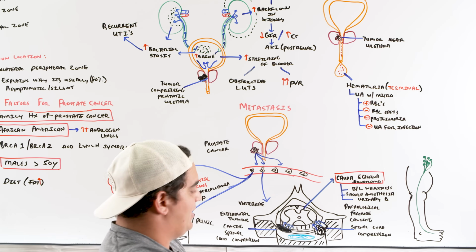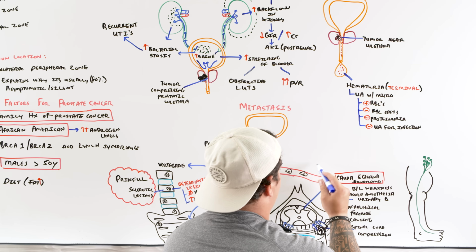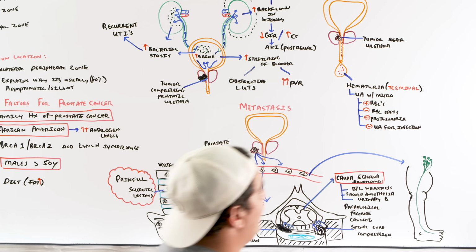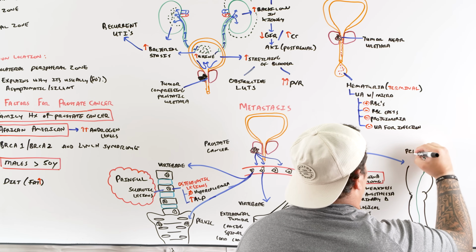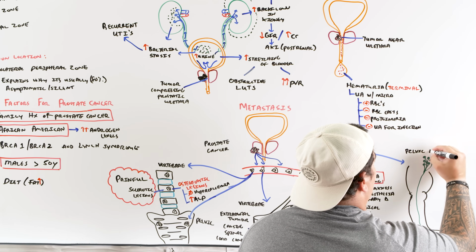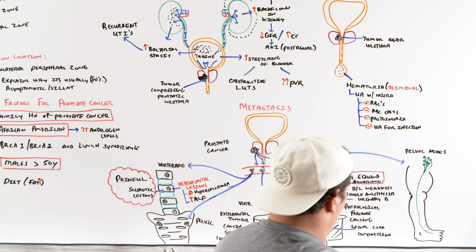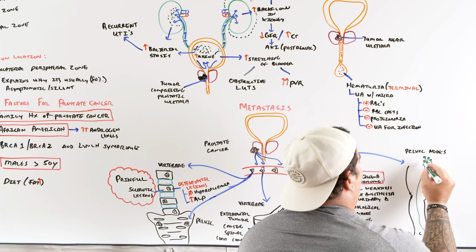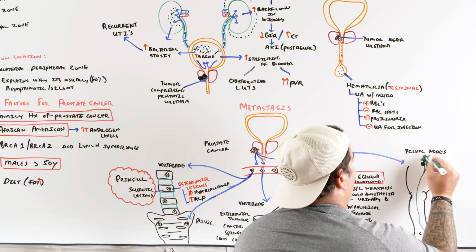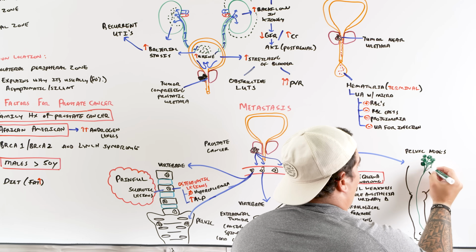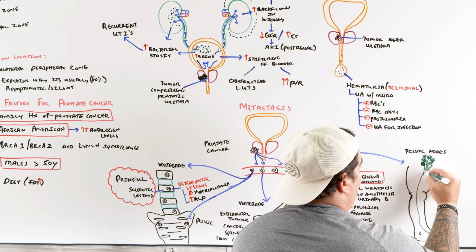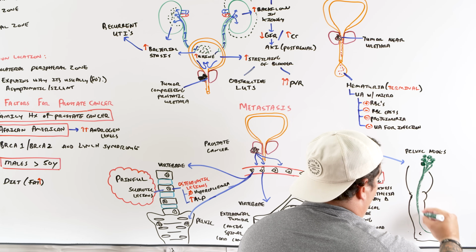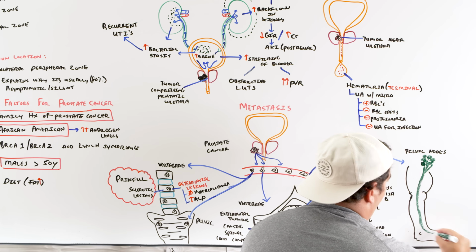The last one, I'd say it's the least likely, but it is something to consider, is if these get into the lymph nodes. They do like the pelvic lymph nodes, so especially around the obturator nodes. If they get near the pelvic nodes, they can really enlarge them. And if they enlarge the pelvic nodes enough, that could cause some reduction in lymph flow. The lymph flow is going to become kind of stagnant, and then this lymph is going to build up and build up, and it's going to be harder for us to drain lymph from the lower extremities.